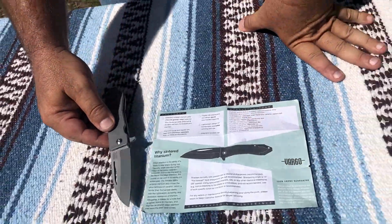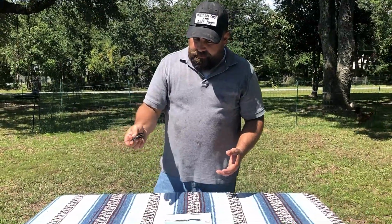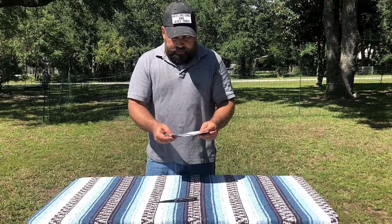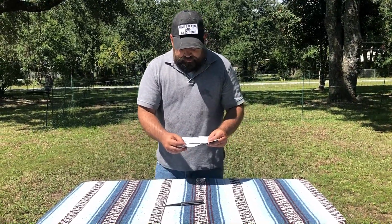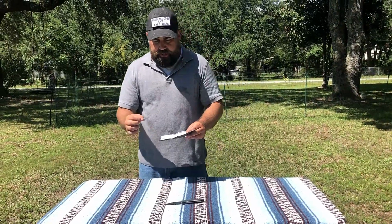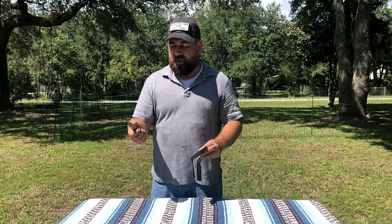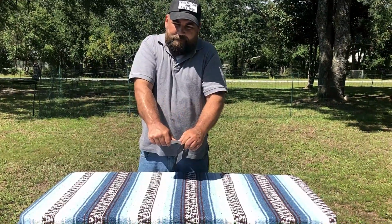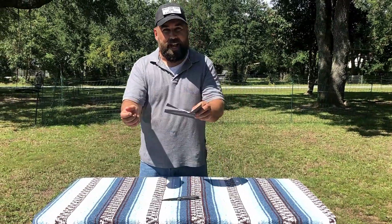Now, I got this at a, well, let's call it a garage sale. We were out garage selling on Saturday, and I got it from a guy while I was garage selling. But Vargo, never heard of it before. It tells you that the handle material is 6AL4V titanium. And the actual blade is sintered titanium ceramic alloy. So get that, some sort of titanium ceramic. This is supposed to be super hard, so I don't think I can snap the blade in half, and I'm really trying. Nope, okay, good. That would have been awful on film, snap right in half.